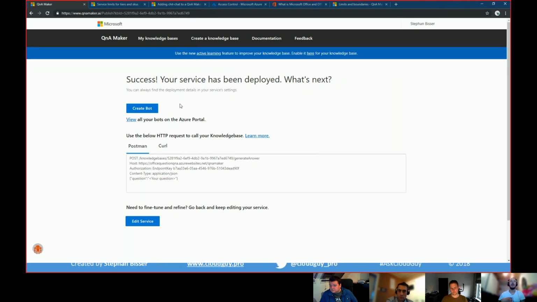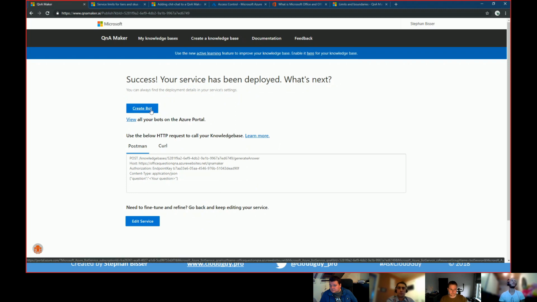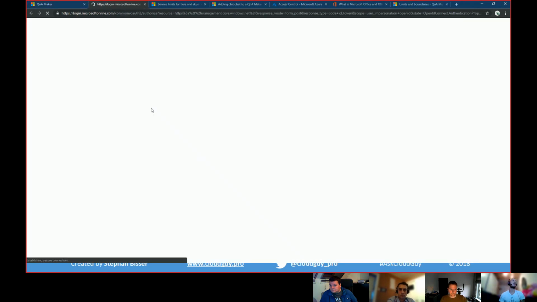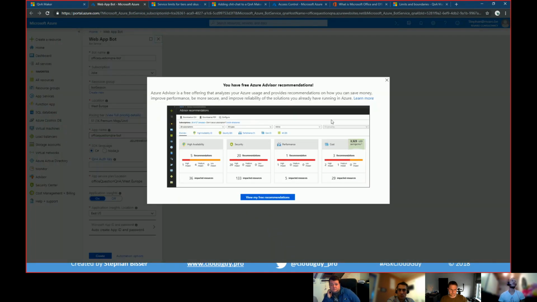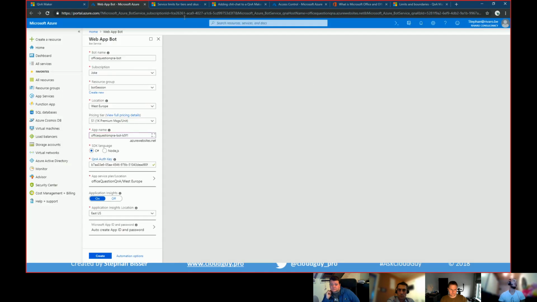What's cool about it is that if we now say we have a QnA Maker knowledge base ready, we can basically from the QnA Maker portal create a new bot via this button. So if we click that, what basically happens in the background is that we'll be redirected to the Azure portal, and a new web app bot creation menu blade is spun up for us, and all the necessary variables or inputs are already there.